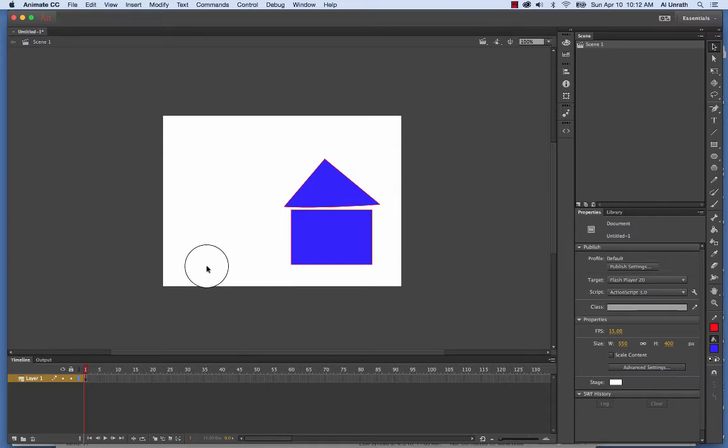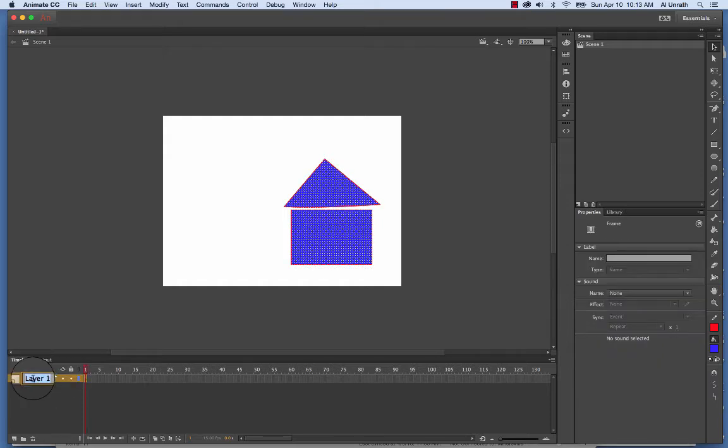I can move them around on the screen. I can edit them, but they're just shapes at this point. I'm just drawing with them. Those 2 shapes are actually on layer 1, and I'm going to treat layer 1 as if it's the background. It's really critical to make sure you label your layers, because layer 1, layer 2, layer 3 mean absolutely nothing to you. So if you just double click on the layer down here in the lower left hand corner, I'm going to put in there BKG for background. It's just a shorthand.